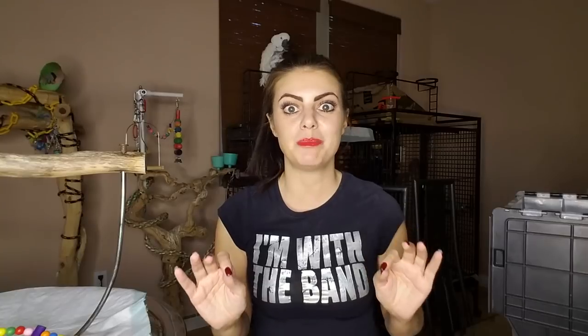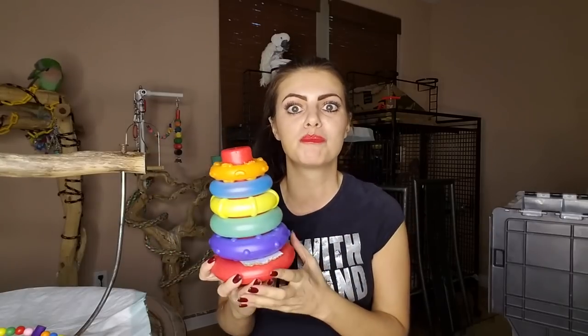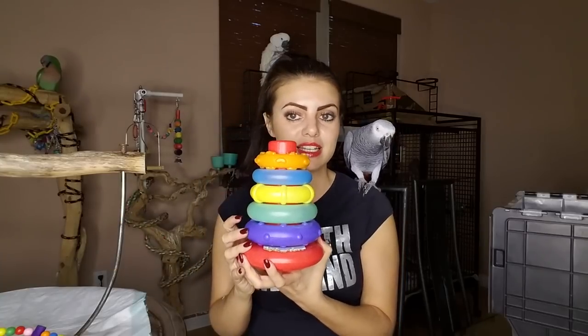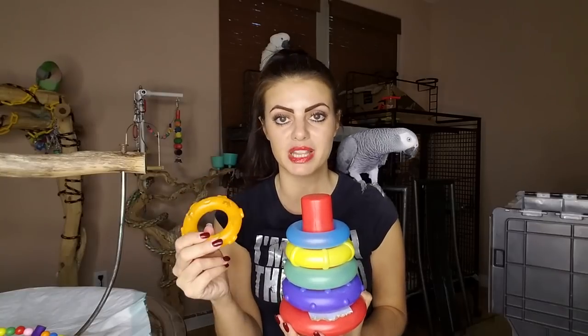The next coolest thing that you can get for your birds — baby toys. Baby toys are amazing for your birds. First, they're colorful, and birds love color. Two, they're pretty much safe because nobody wants to give their baby something dangerous. And three, some of them can be very interactive. Toys like this we love to play with Jersey — we love to have her take these off and put them back on and we make a big deal when she does anything with it. You can teach your birds colors. They're soft plastic, which is really important because it's easy for birds to chew, so they really enjoy that.